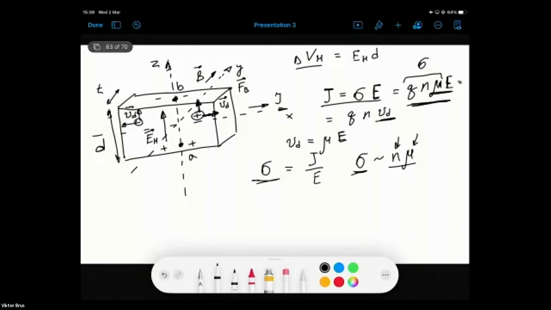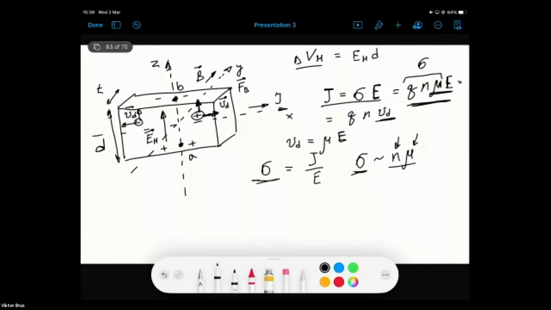in this material. Since these parameters are very important, it is necessary to develop some new technique which will allow us to determine these parameters. And this technique is measuring Hall effect. And let us try to go step by step in order to understand how it works and how it can help us, this measuring Hall voltage, how it can help us to determine these unknown parameters, concentration and mobility of charge carriers.